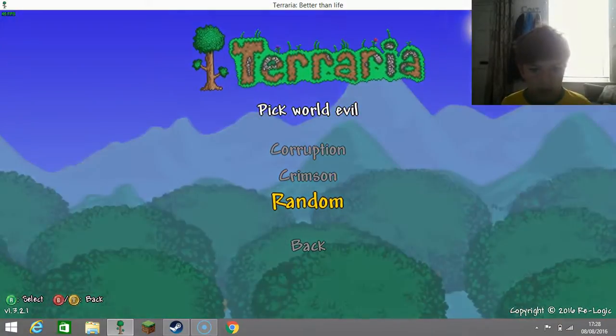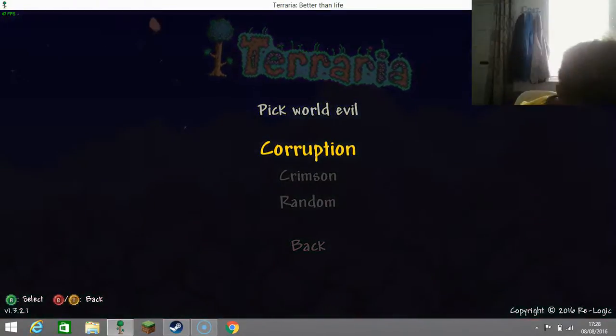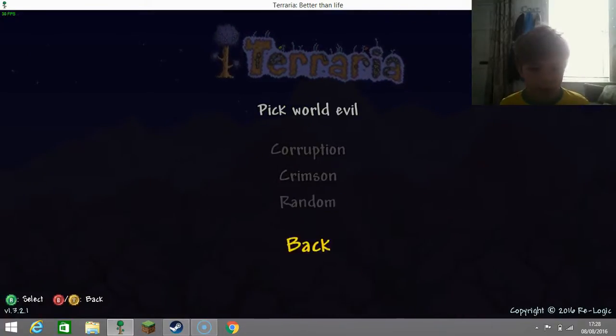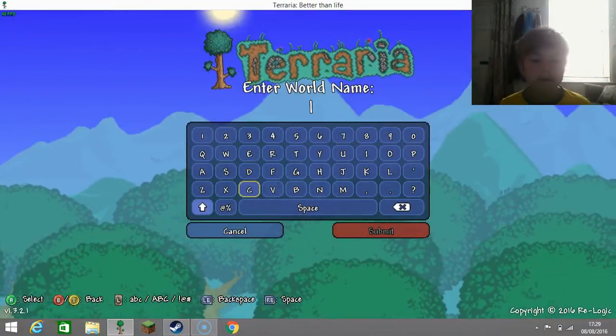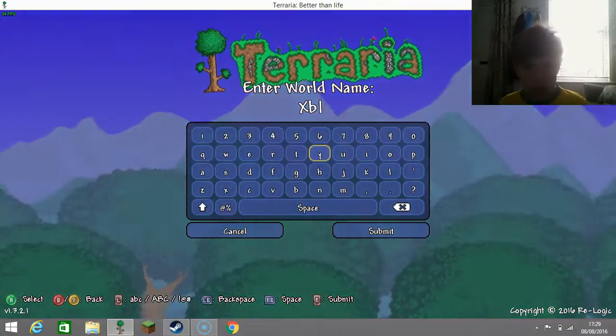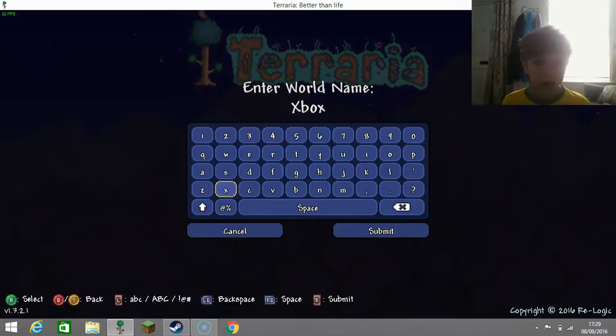Pick an evil. This is sick. It's 1.2.1. Corruption, cringe, on a random. Oh, random. Let's do this. That was cool. Rock!